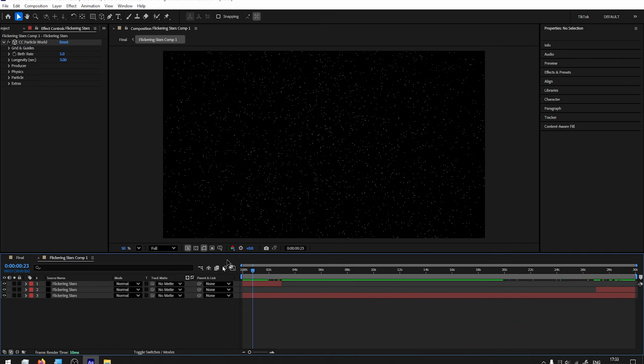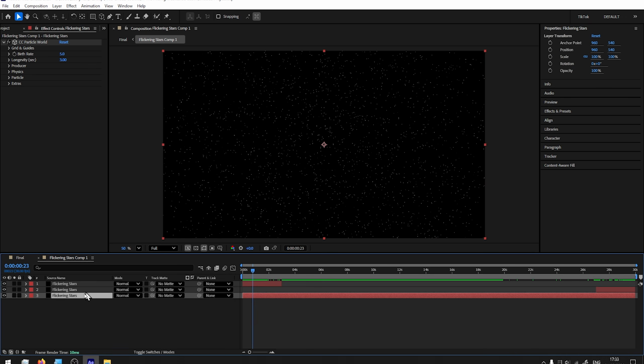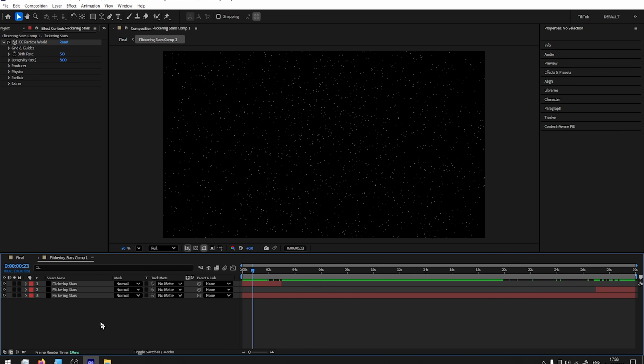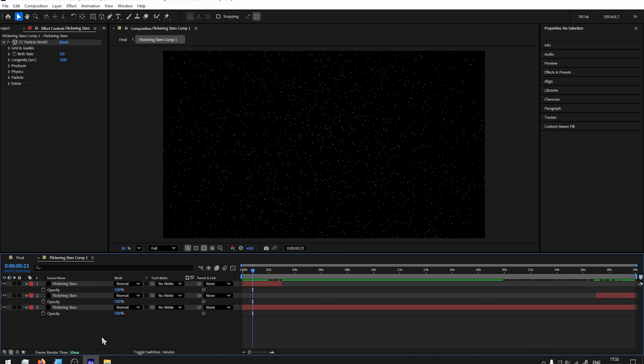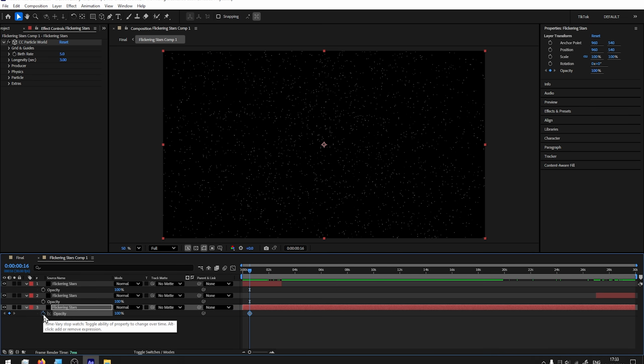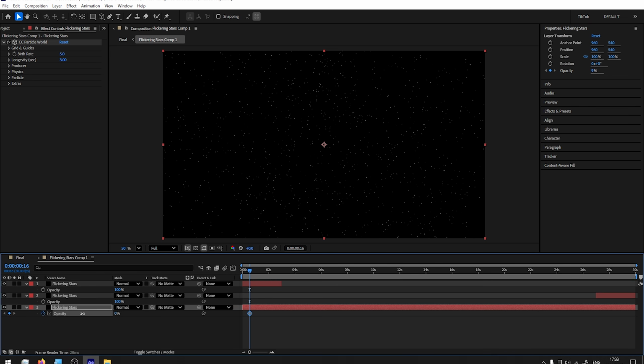To do that, we're gonna use opacity settings. So you can either click the arrow, go to transform and find opacity, or make sure that all the layers are deselected by clicking here and then press letter T. And then you reveal all opacity from all the layers. So what I'll do here, I'll add opacity keyframe here with a 0. So drag it to 0. And this one gonna be opacity 100.